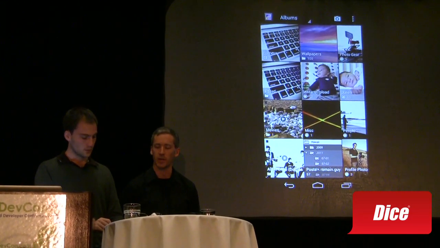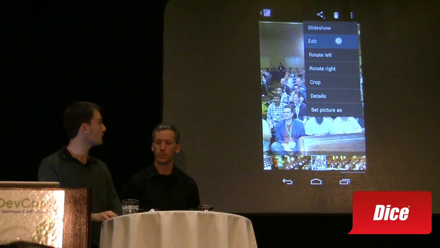Actually, photos got easier to interact with as well. I found once I started using Google+, it has a way of syncing the photos automatically, so you no longer have to sort of manually share these things that just magically appear in your account later. Which makes it a little easier to manage. You also have access to that feature from the gallery, so if you open a photo from your gallery, you can go edit that photo right here. And the edited version will be saved alongside the original photo, so you don't lose your original work.